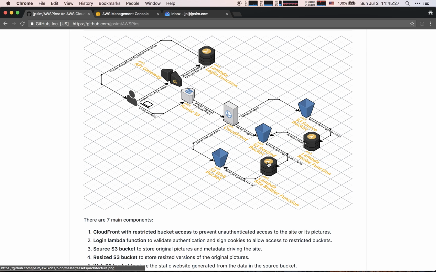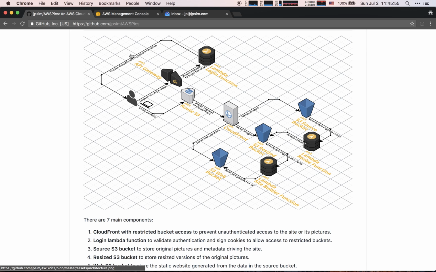This custom error page is actually a login page that will post the login request to the login Lambda function, going through the API gateway and hitting the login function in Lambda. This will check the sent credentials against the htpasswd credentials that we set up, or that we're about to set up as part of these instructions.